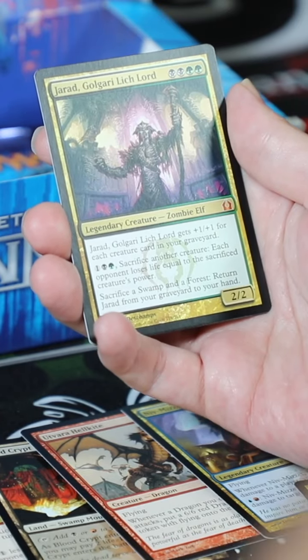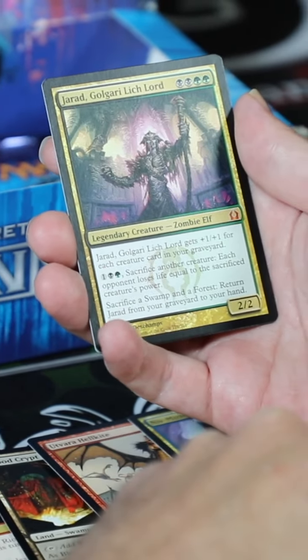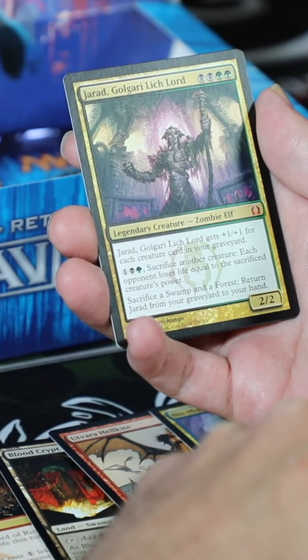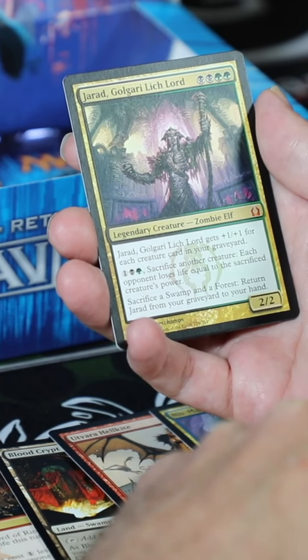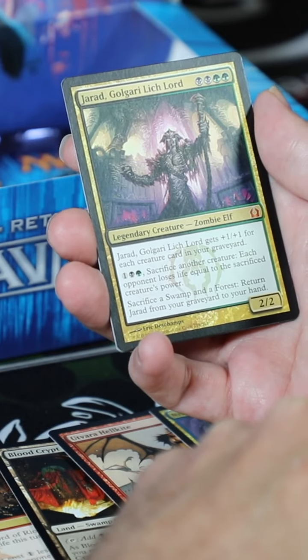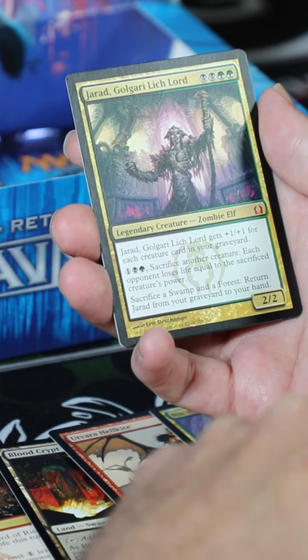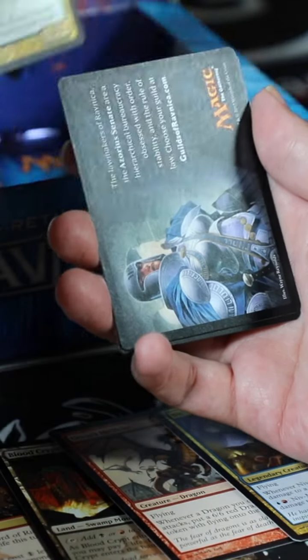Jarad, Golgari Lich Lord. Wow. 2 black, 2 green. He gets +1/+1 for each creature card in your graveyard. Sacrifice another creature: each opponent loses life equal to the sacrificed creature's power. Sacrifice a Swamp and a Forest: return Jarad from your graveyard to your hand.